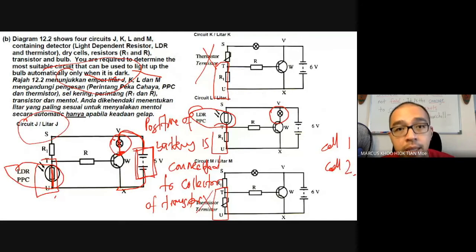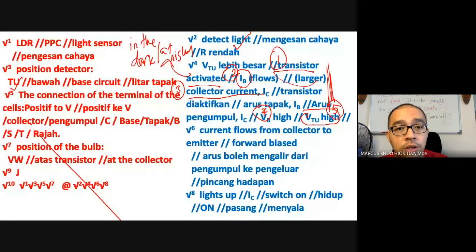Or you can also say the one that I said just now. Okay, the BC is reverse bias and the BE is forward bias. Also can. Okay, either way also can. This is another way of writing the answer. You say which part the positive terminal is connected to, and which part the negative terminal is connected to. You can also say, if you don't want to say the collector, then you say the point. Okay, positive is connected to V, negative is connected to X. Okay, and that's how we would write this. And so the reason is so that current flows from the collector to the emitter, or it is forward bias, also can.